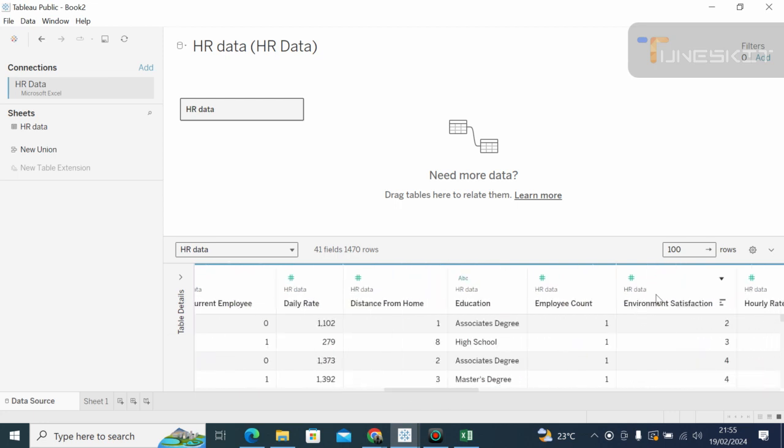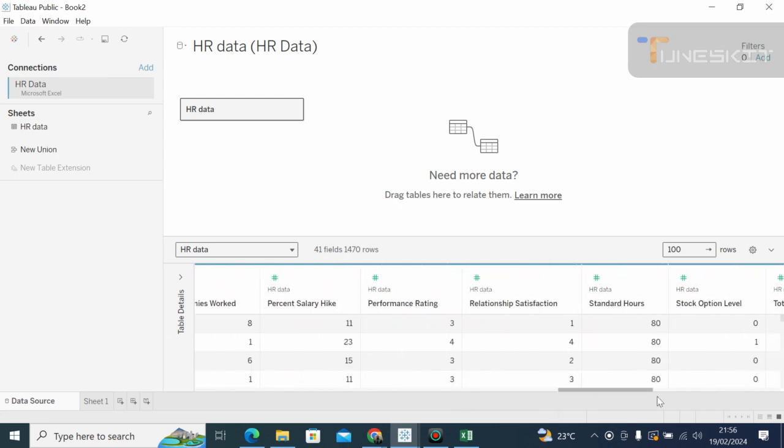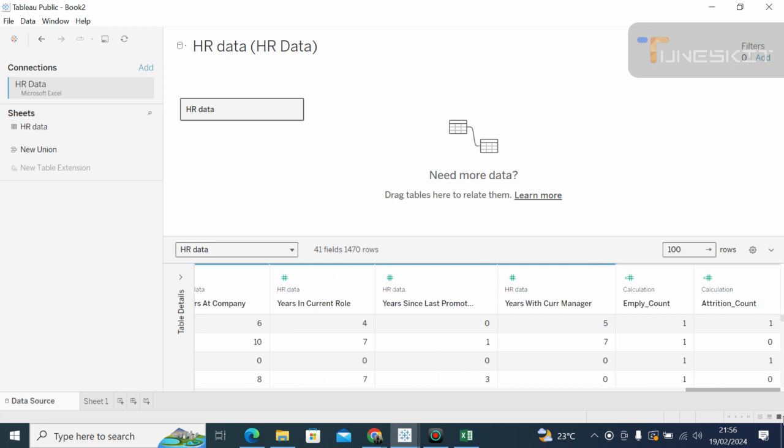Yeah, we have a column for employee count.